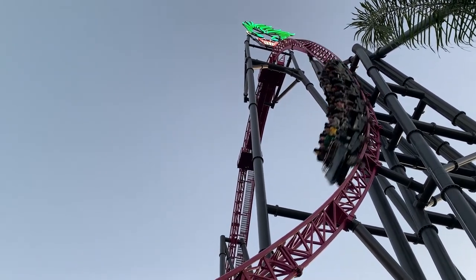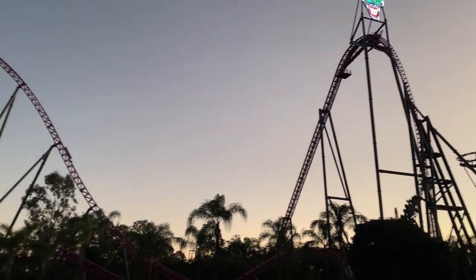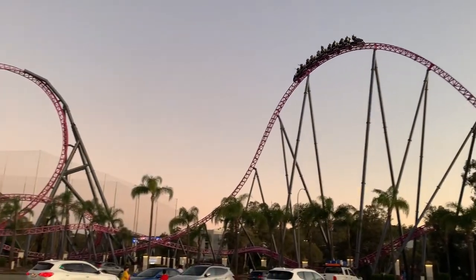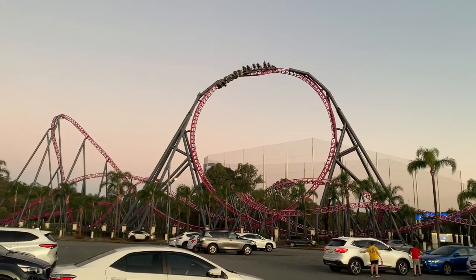The twisting ejector airtime in that position is unlike anything I have ever experienced on a ride. I have been on so many coasters that I don't often get the drop feeling anymore, but on this, my stomach was left at the top of the drop. The rest of the ride backwards is great too, and it is such an amazing thing that the people at this park decided to add this feature.